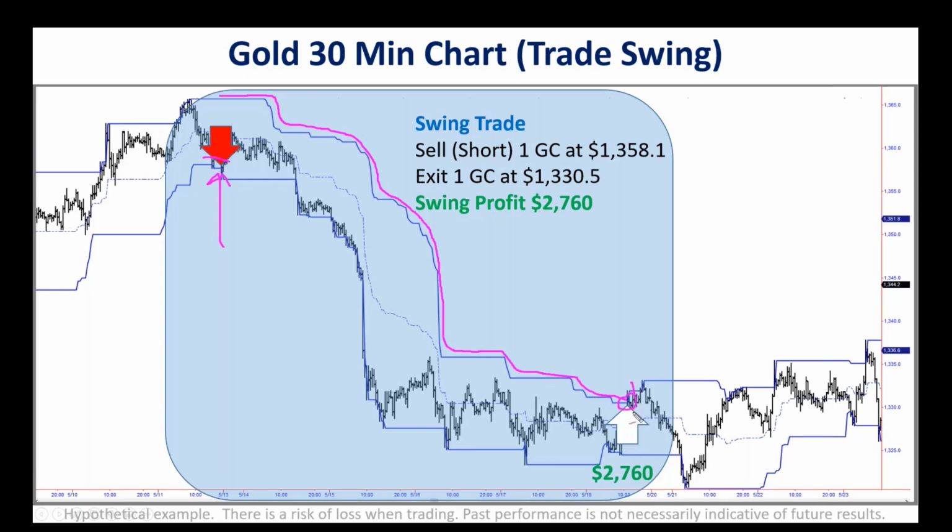I'm done. So I have a way now, by drilling down to a shorter term time frame, to actually give myself quantifiable, no gray area signals on where to buy and sell a market, right? And take advantage of these trades. So this is one way to do it. There's lots of other powerful ways to do it as well, but this is a very simple way to take advantage. In this case, we would have sold gold futures short at 1358, and we would have offset or covered our position at 1330, and we're capturing per contract about $2,700 to $2,760, if you will, right?